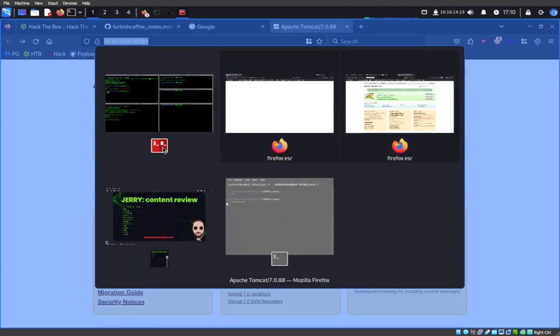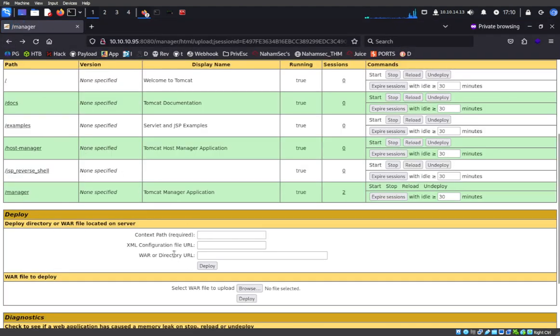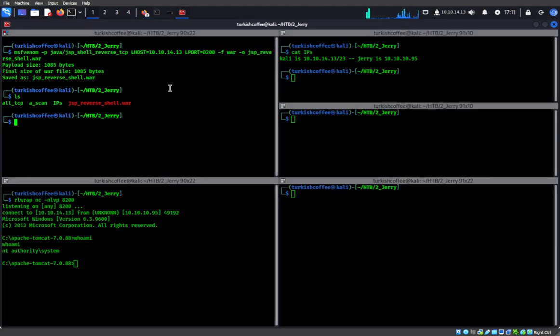In fact, we were prompted to upload this type of extension. Look, select WAR file to upload, WAR file to deploy. This is the name. This is the output of the whole thing. I uploaded, and I'm in.